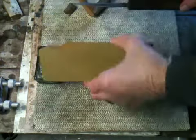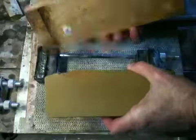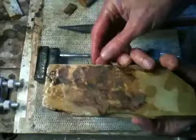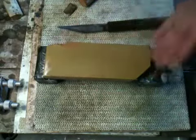Matthew, this is the kiita number 36. This is the wooden base that it comes in. Here's the back of the stone. I have a kiridashi knife.